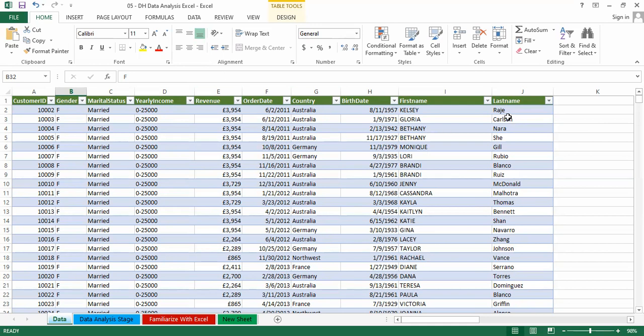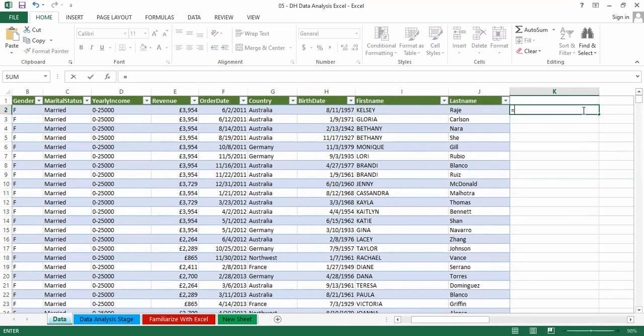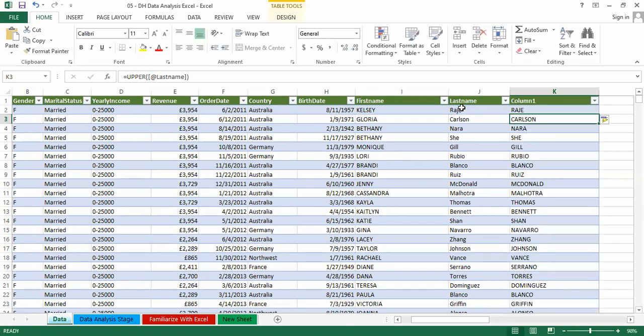Just to mention, if we want to make it all capital letters, do you remember the function? Is it equal to upper? We're able to convert the text to all capital letters. If we want it all small letters, then the function is lower.